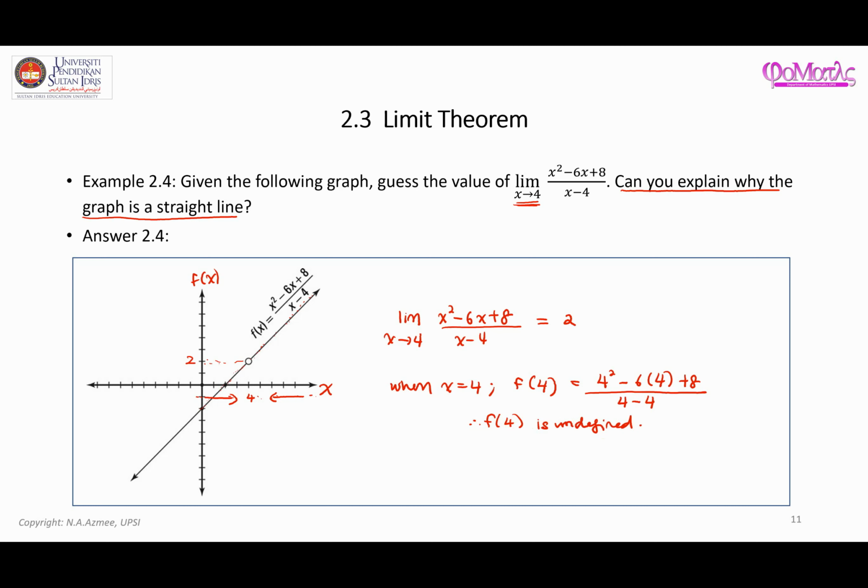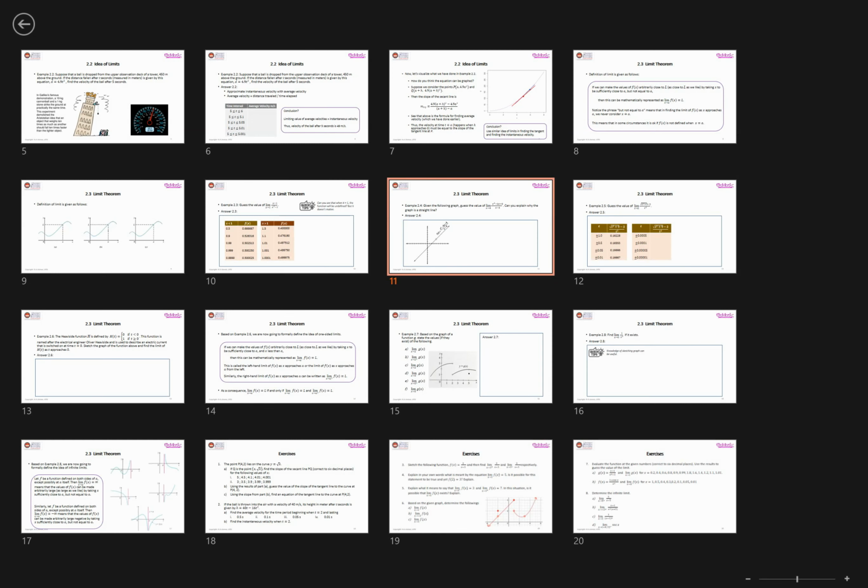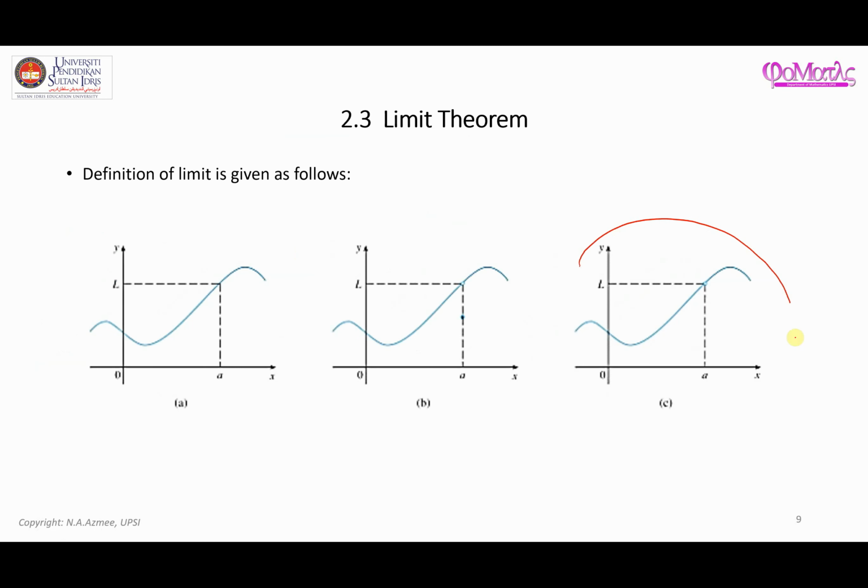Even though it is undefined, the limit still exists, and this is the case you have seen in the previous video, the third case that we discussed, where the limit of our function when x approaches a is a number L, but if you substitute a into the function, you won't be able to get the result, because at this point it is undefined.